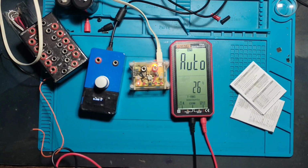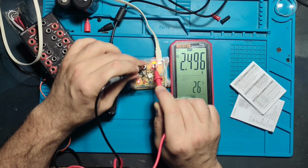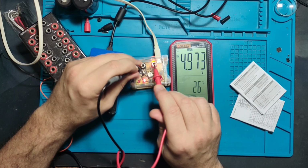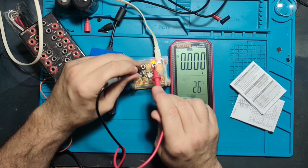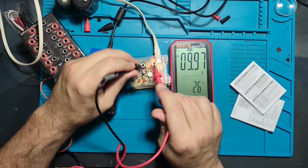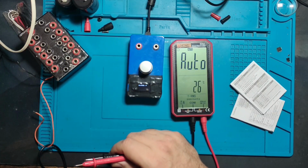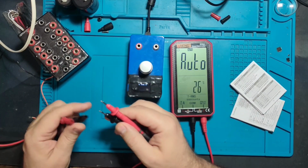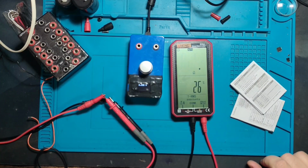Let's see how it will detect 2.5 volts. 2 point, close enough, but what about voltage below 1 volt? 5 volts, 7.5. So it's working on a higher voltage, but 0.1 volt from my power supply. Now it does not have anything.